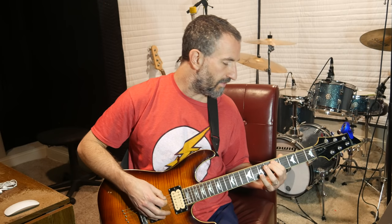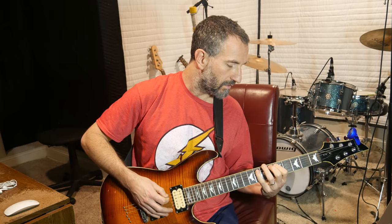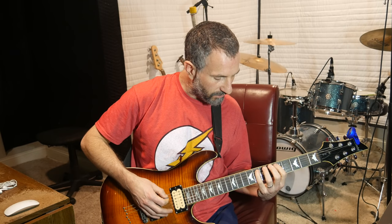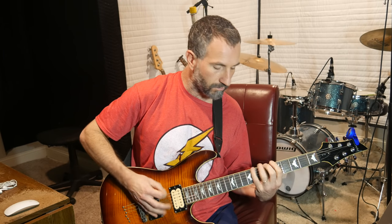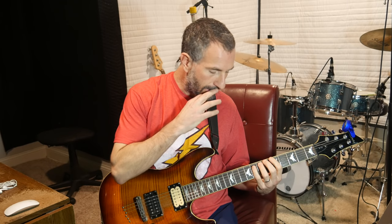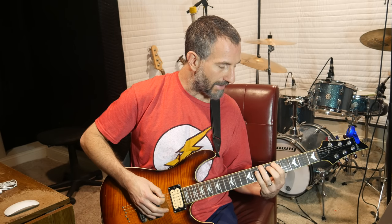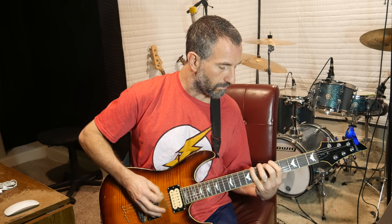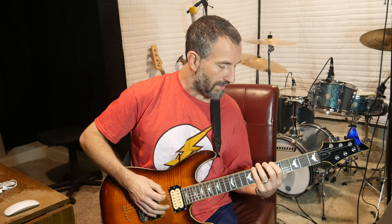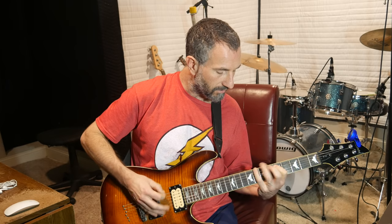Put your pointer finger on the 5th fret of the A. Pinky on the 8th fret of the A. Take your ring finger, hit the 7th fret of the A. Back to the 5th fret of the A. And then to the 8th fret of the E, and then back to the 5th fret of the A.